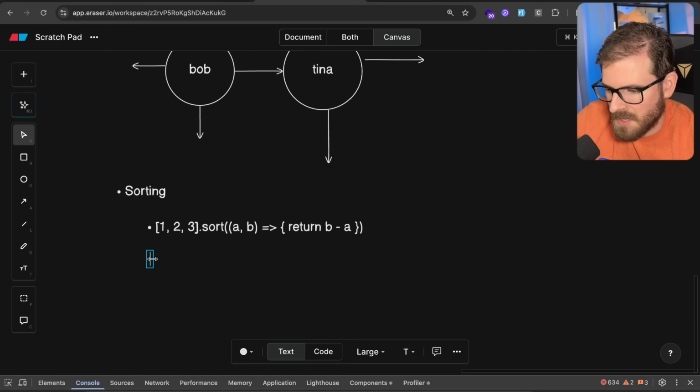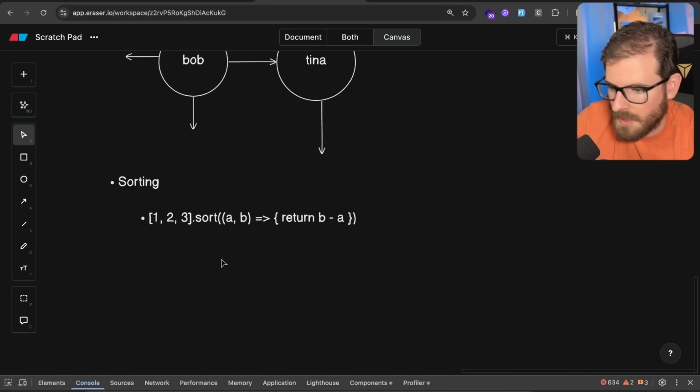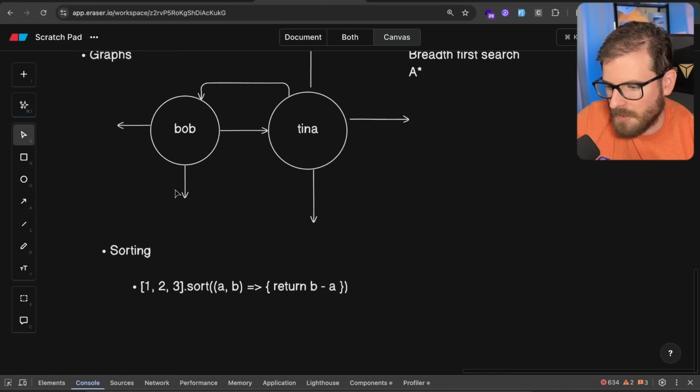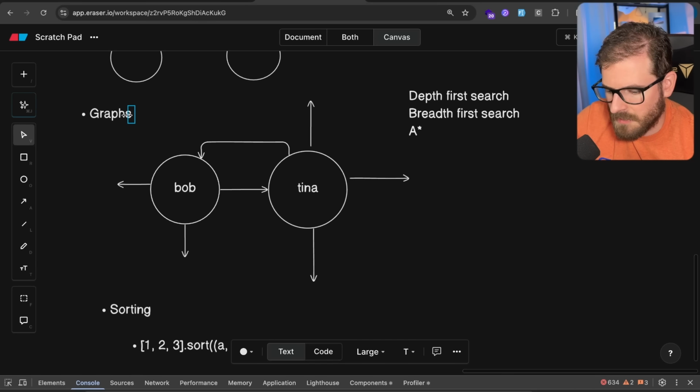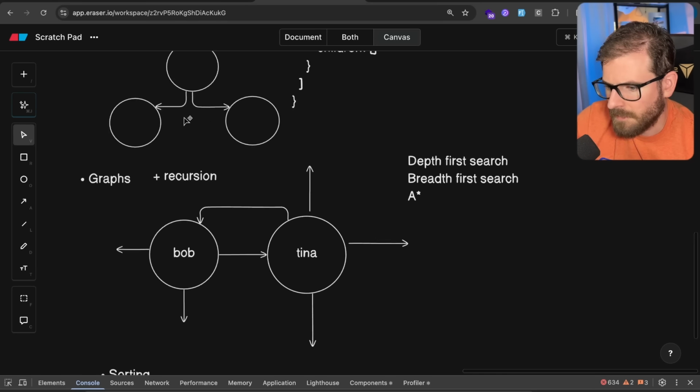Yeah, maybe you could spend a couple days learning selection sort, but I would not waste time learning merge sort, selection sort, and bubble sort. It's just a waste of time, in my opinion. Just find a library that does sorting for you and move on with your life. Recursion is another one. I'm actually going to put recursion over here. I'm just going to say plus recursion, because typically traversing these trees and graphs using these recursive algorithms can be kind of useful.